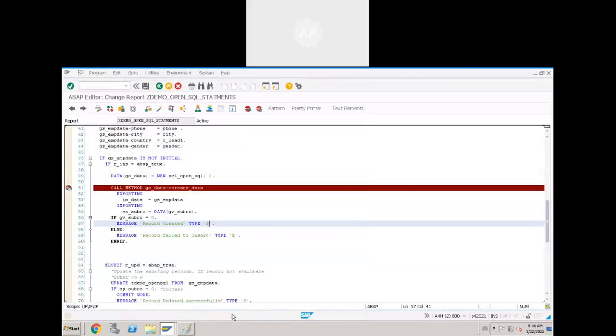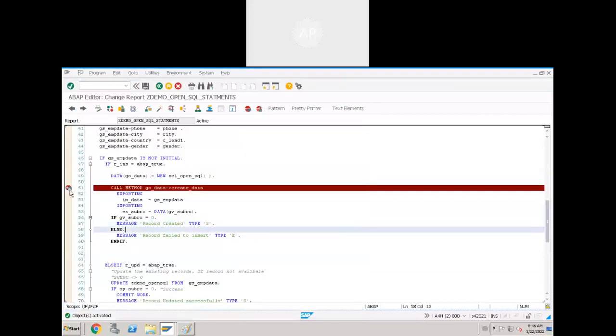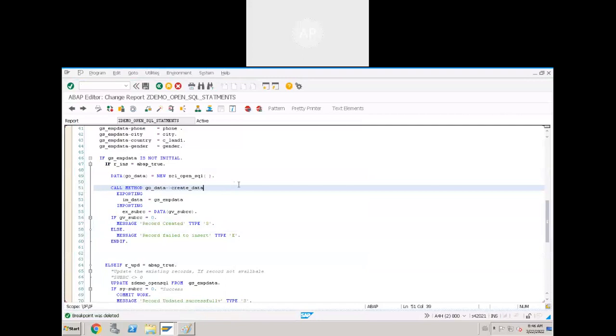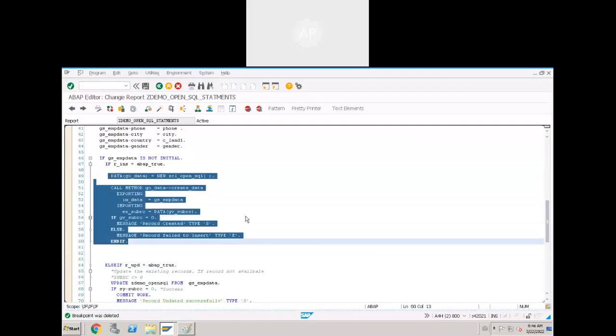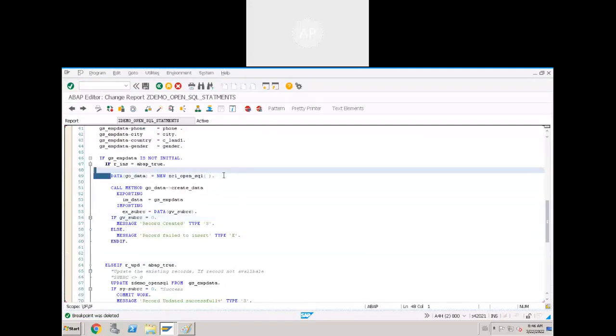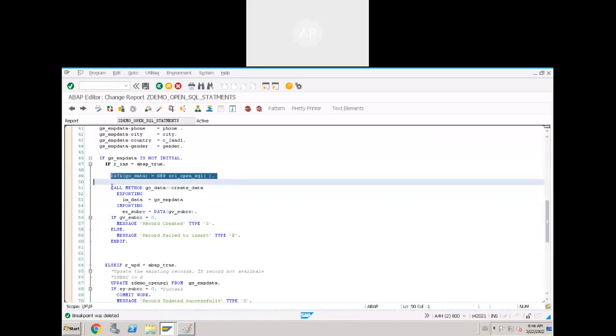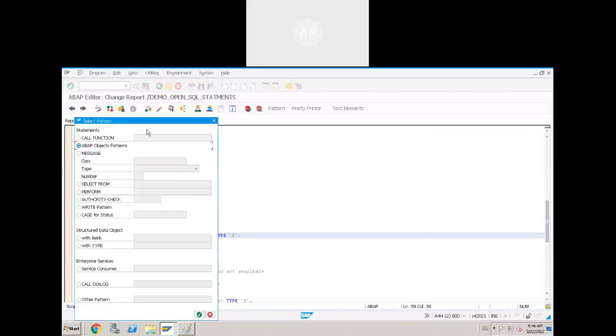Is it clear? It is the same process. If you need to use the same method in a different program, it is the same process. Create an instance for the class and call the class method using the ABAP Objects pattern.